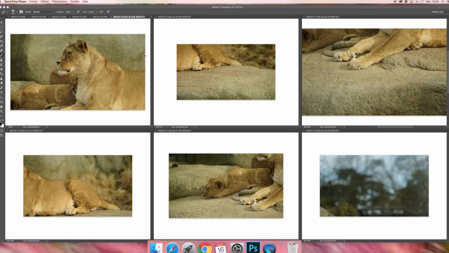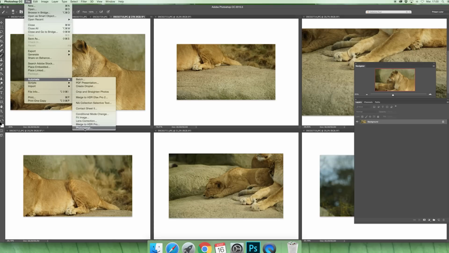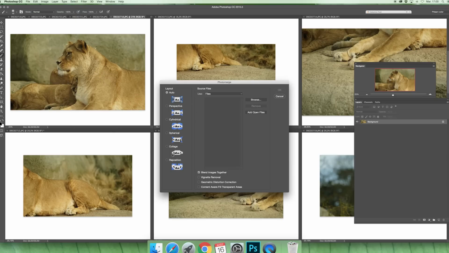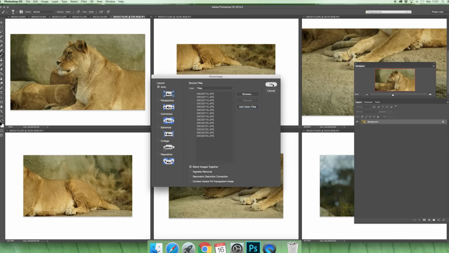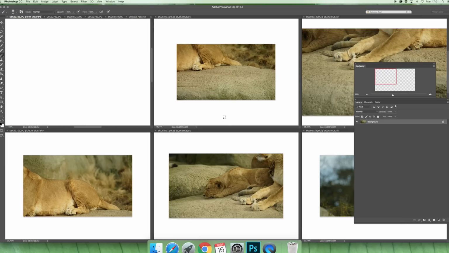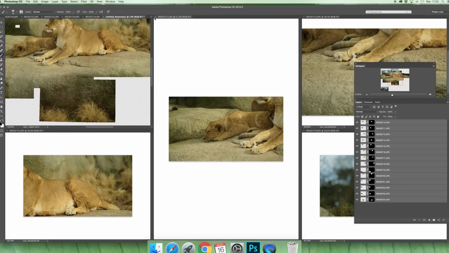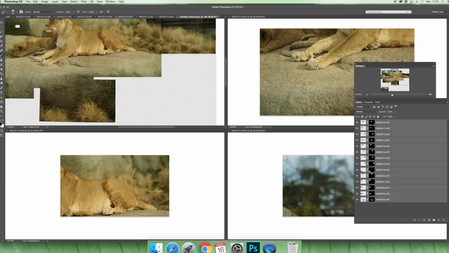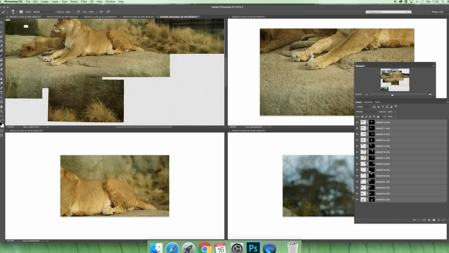So now, all your images are opened in Photoshop, and you're going to have between 5 and 10 images. You need now to merge all your images into one big giant image. So you're going to go to File, Automate, and Photomerge. And because your files are already open in Photoshop, you just have to click on Add Open Files. So now you have all your files. You just have to click on Blend Images Together and click OK. All the photos are merged into one huge image. So you can basically close all the other images and just keep the huge one.